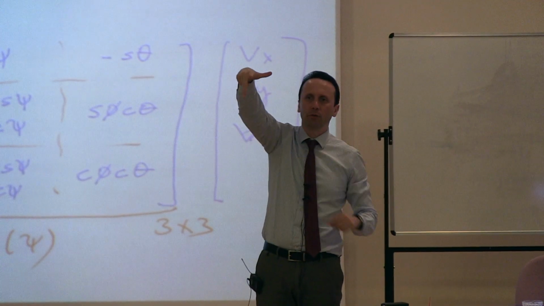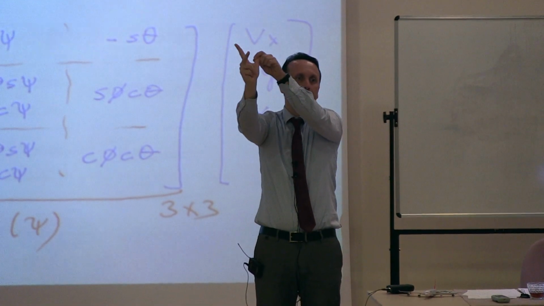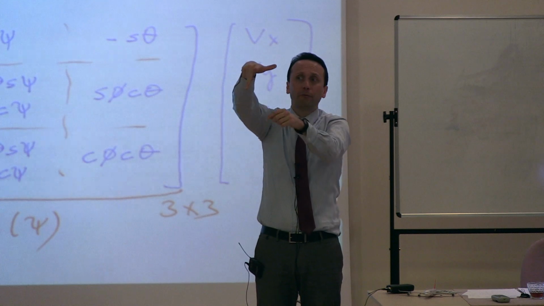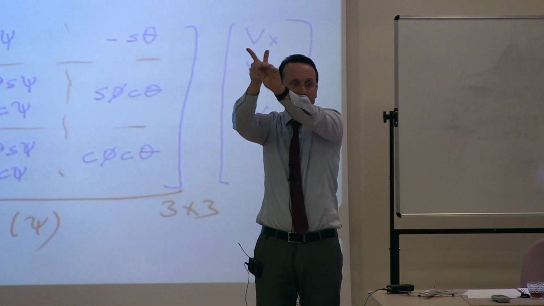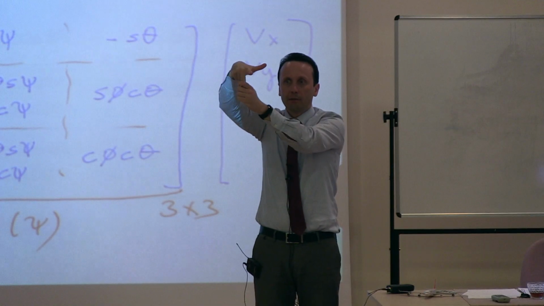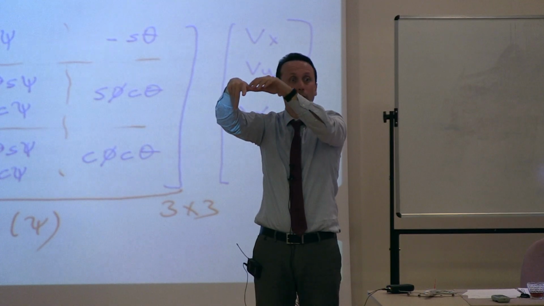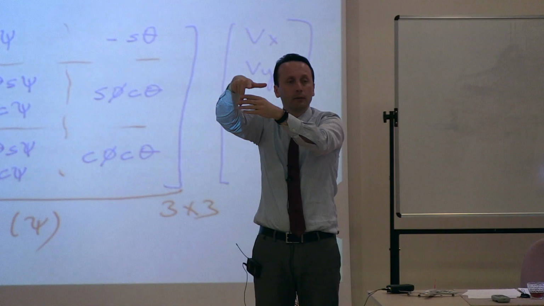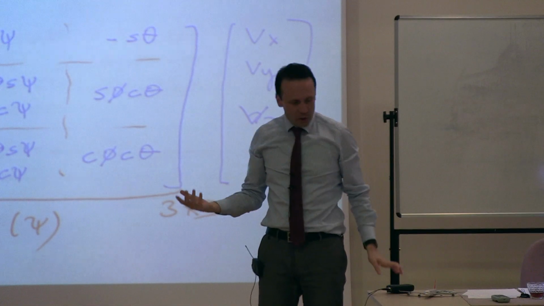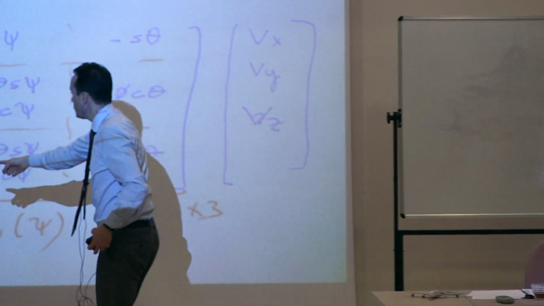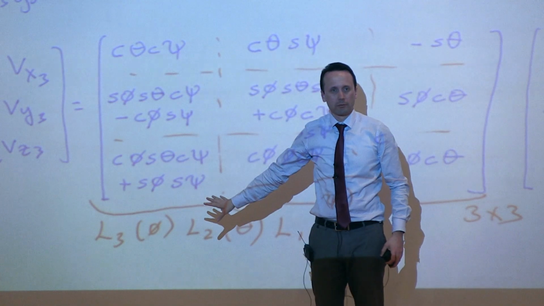Look at this. If you had a coordinate system up here, x, y, z, you rotate around z and then around y. Well, if you first rotate around y, then the rotation around z might not be the same rotation anymore because the axis is different. If you want to go to the same place, first rotating around y and then around z, it might be a totally different angle now. Therefore, the order will change, the magnitudes will change, and therefore this matrix will change.